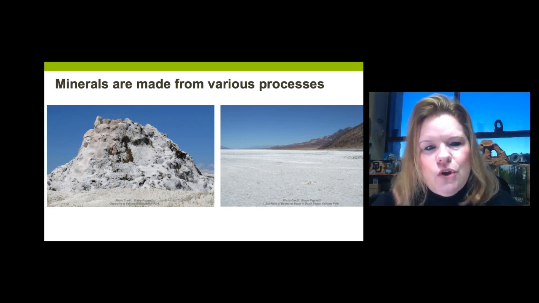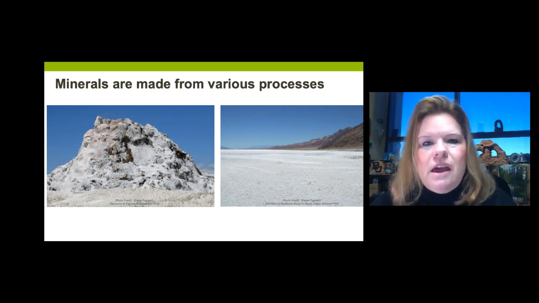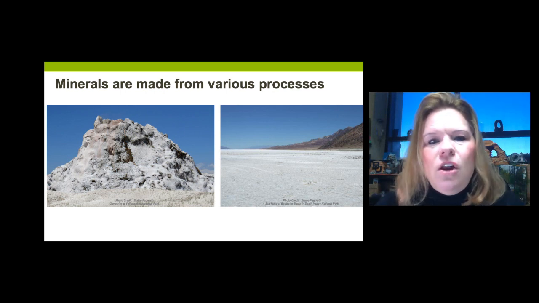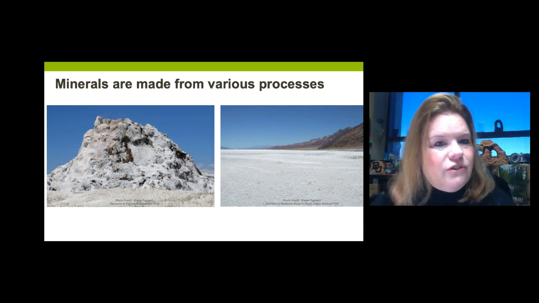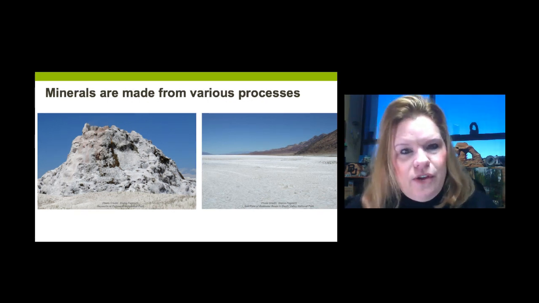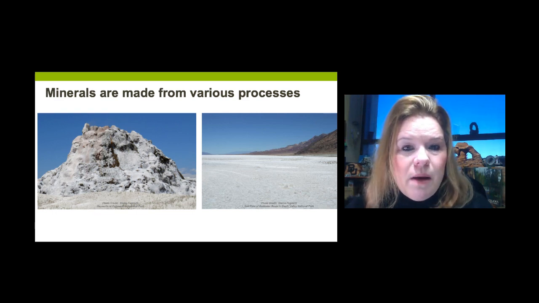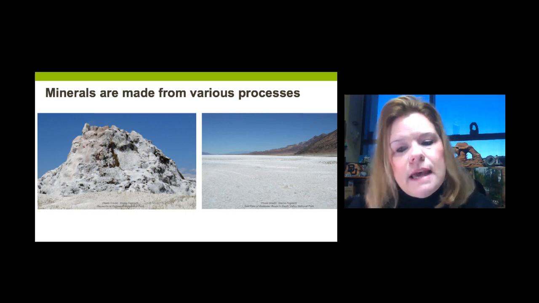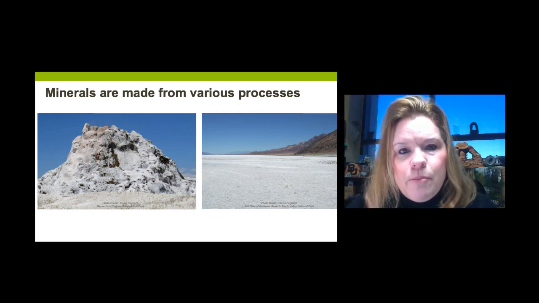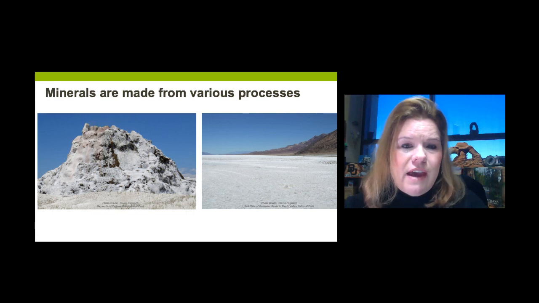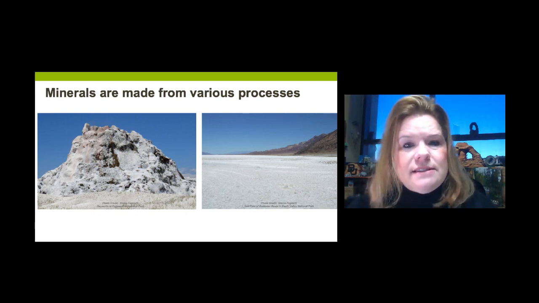On the right side here, we're in Death Valley National Park in California, Badwater Basin, kind of a hot place, a really hot place actually in the summer. The white stuff all over the ground is halite, so that's salt. So how did it get there? That's a good question, because it got there because there used to be some type of water body and it was salt enriched, like a saltwater, literally ocean marine setting. And as that water evaporated, it left behind the solids known as halite. So those are called salt flats.